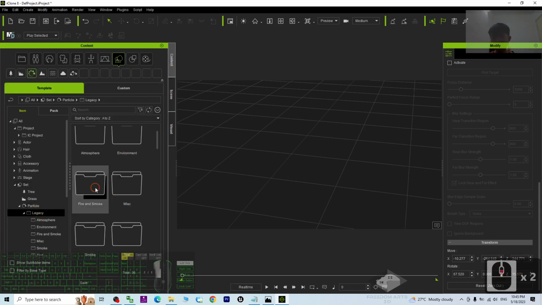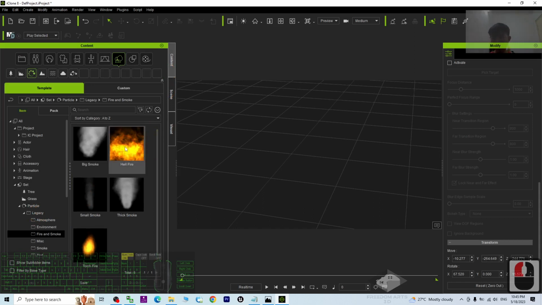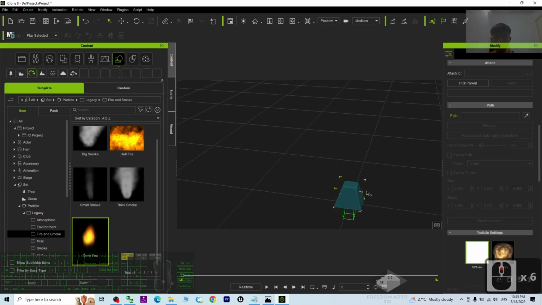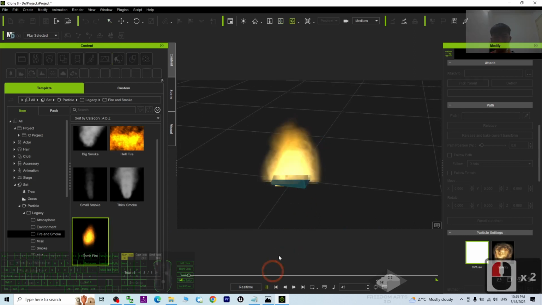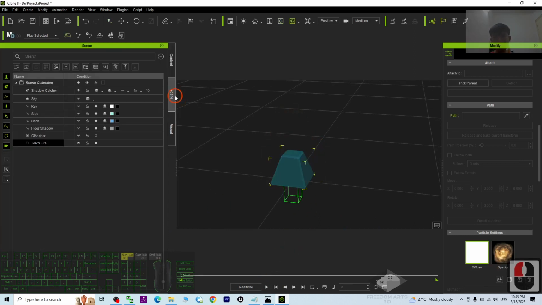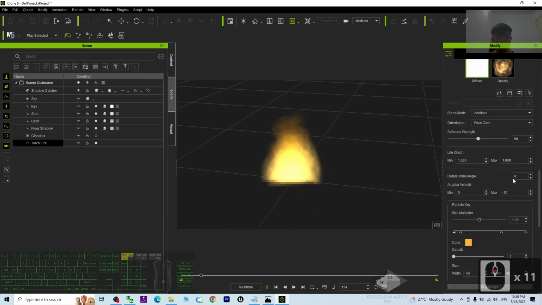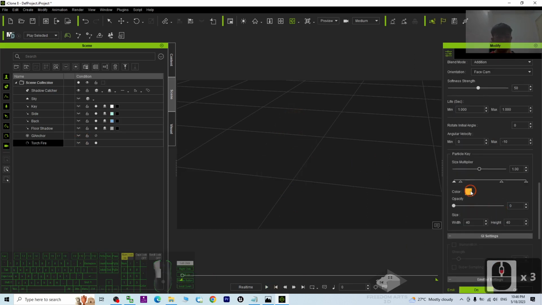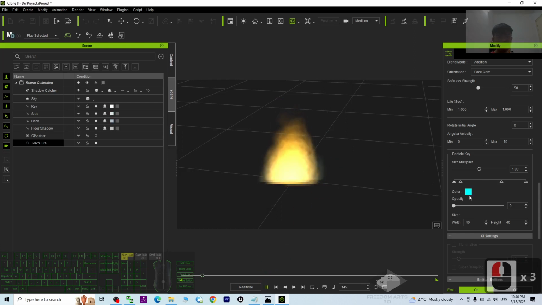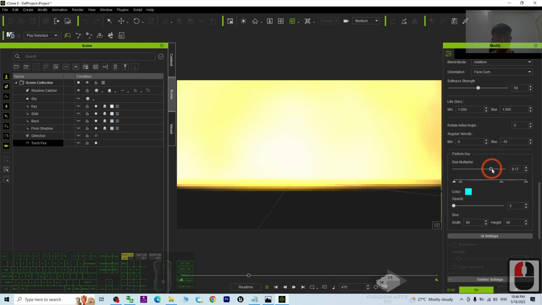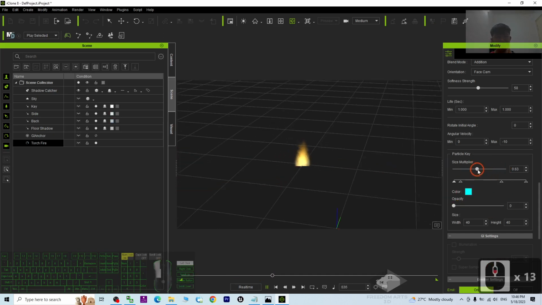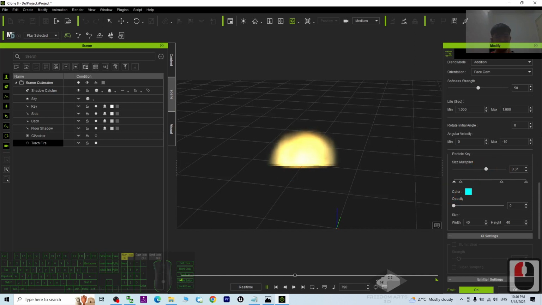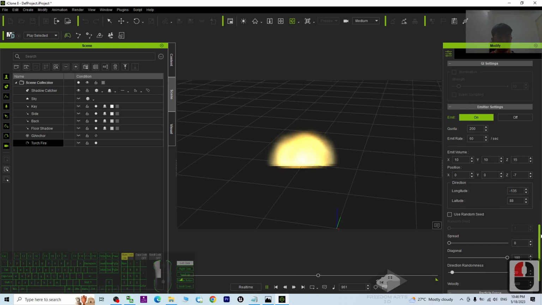Click the Legacy, for example, the fires and smokes. Just drag in, then try to play. Here you should unseen the blue color one, and this is the fire. If you change the color, you can see the particle, the opacity, the size multiplier, drag down.